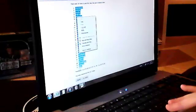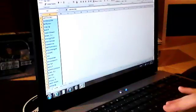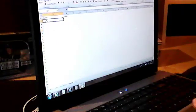Okay, so we're going to copy, go back to here, paste. All right. So there's that. Now we got the NHL teams. NHL teams are all listed in alphabetical order, 1 through 30. I'm going to basically take those, put those in the randomizer. We're going to do those three times.